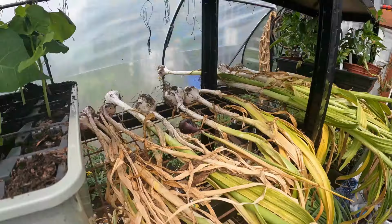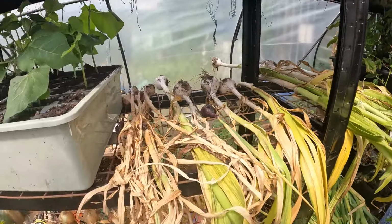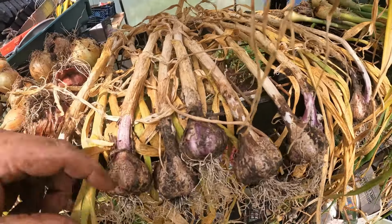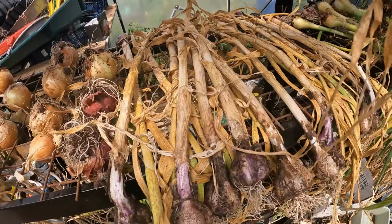Now if you see, I've got all the garlic in here now from the Grapevine Plot. The elephant garlic is alright as well, it's looking okay. I'm happy with those, I'm happy with all the garlic. They're all here now drying out, and I will peel them a little bit and then they'll be good to store. But I did have a bit of rust as well, but it is what it is.